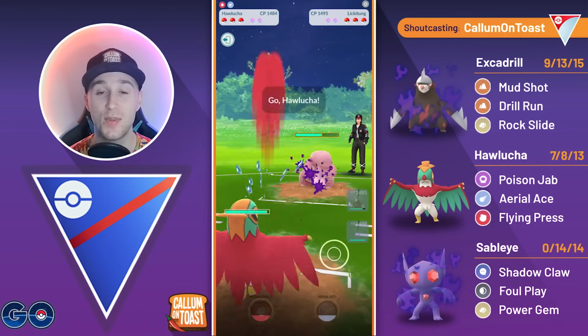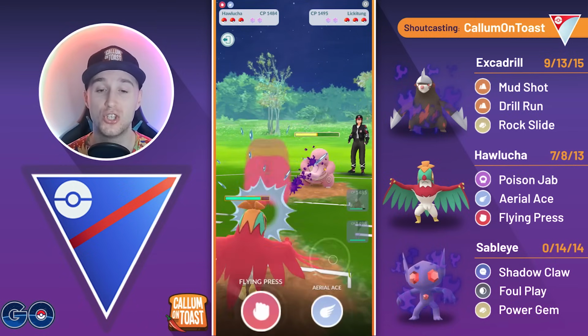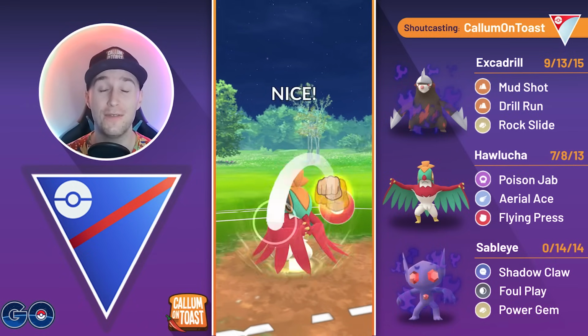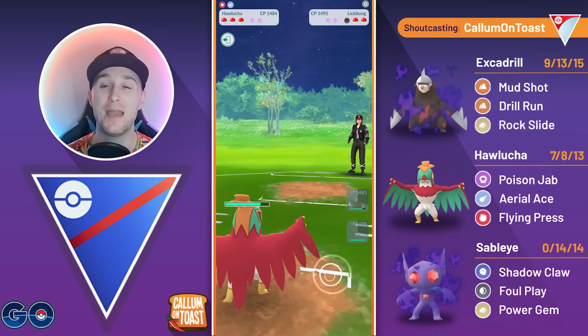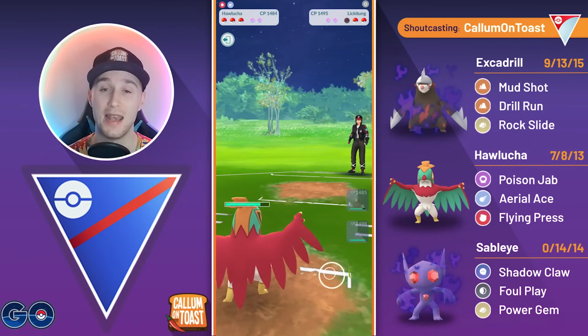So this time, since we have chipped, we're going to come in straight with the Hawlucha, go for the Flying Press before they even get off a Body Slam. We don't want to give them any opportunity to flip this matchup, and we're able to take out the Lickitung. And let's see what the opponent wants to do.